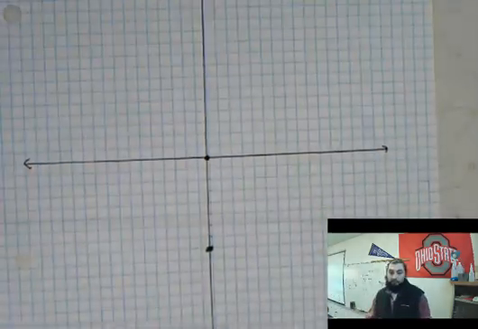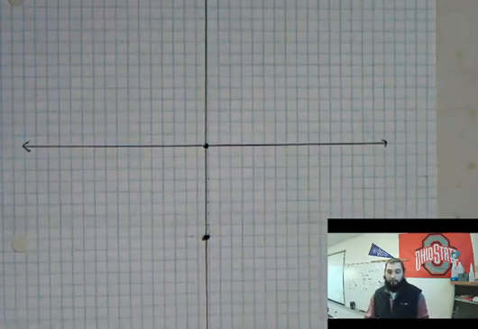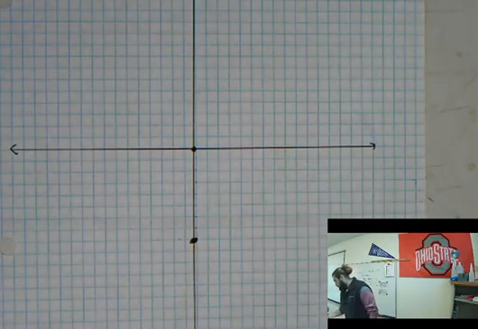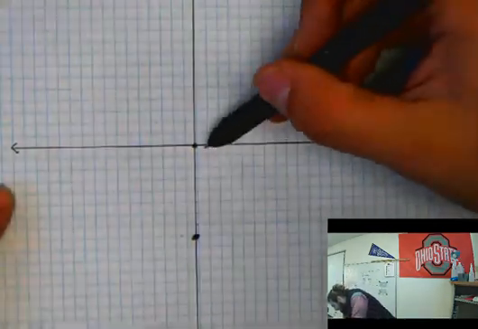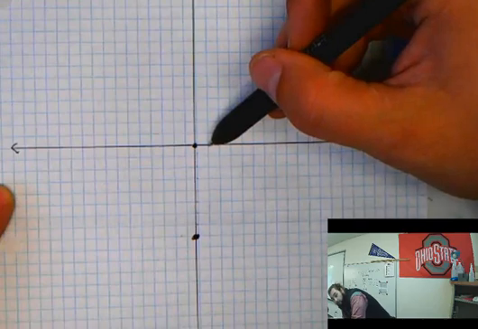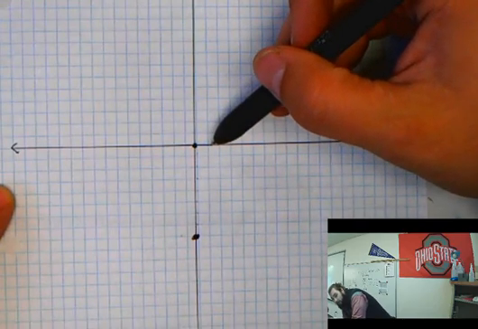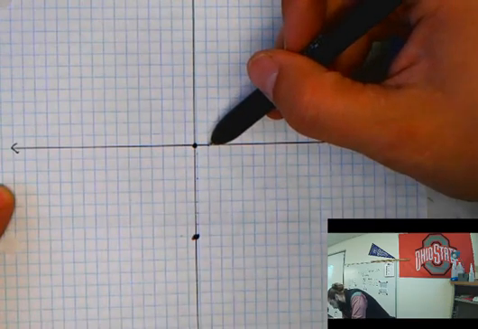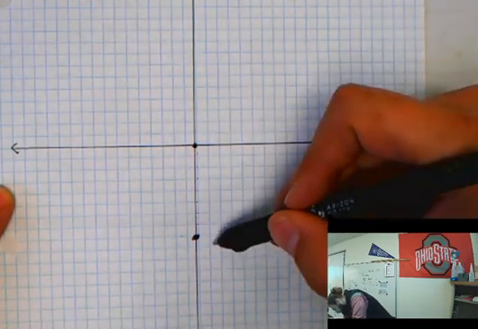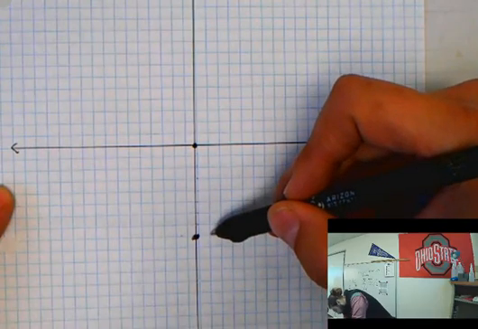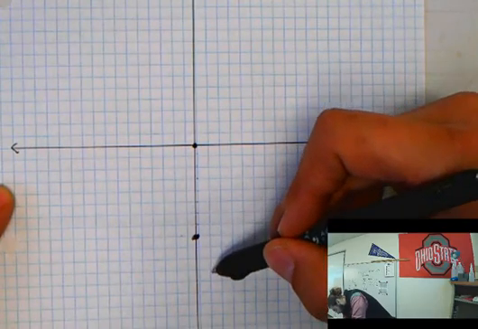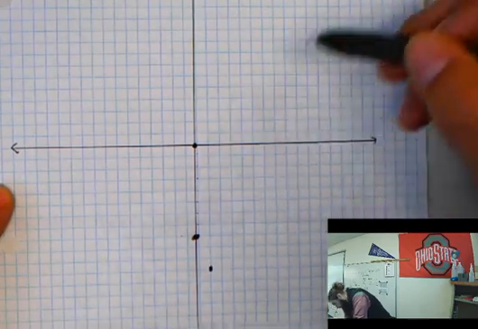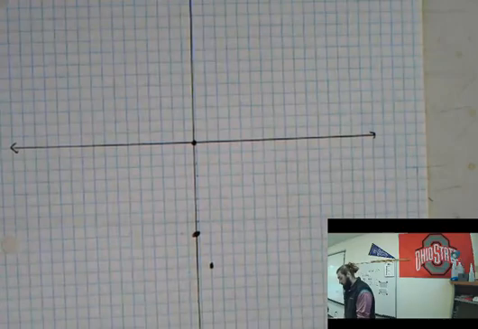My line was off a little bit, so that is a bummer, but we're going to make the most of it. The next one was 1, negative 11. That means I go one space to the right, because this is a positive x value, and positive values are to the right of 0. So positive 1 to the right, and then I have to go down 3: 1, 2, 3. Okay? 1, negative 11.